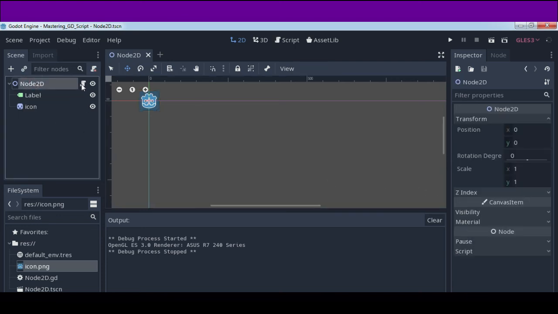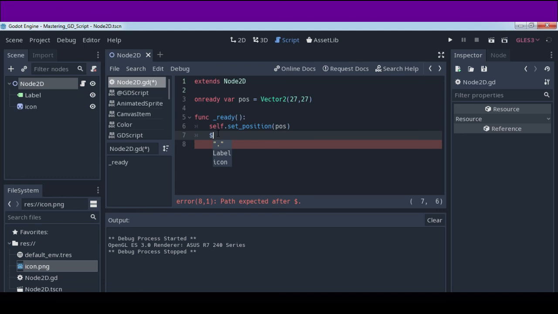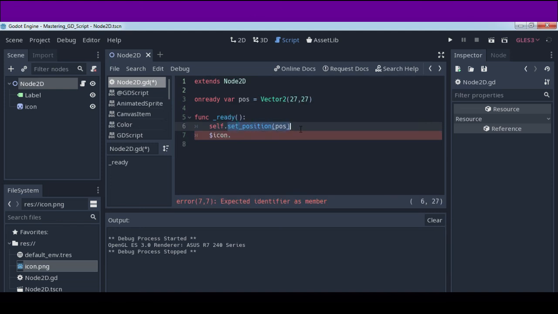This is the first and one of the simplest properties you can use to set position. So just use self.set_position and define the position with Vector2. If you want to set a relative position, then you will use some other symbol. With this $ sign, you can pick or select, properly defined, some other node. We will select the icon node and use the same syntax, set position. We will use the same settings just to show you what is happening.